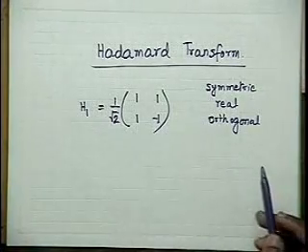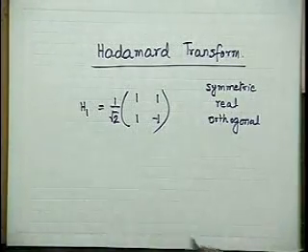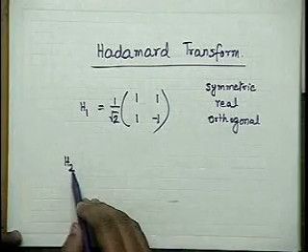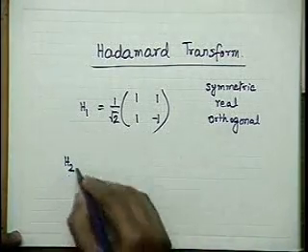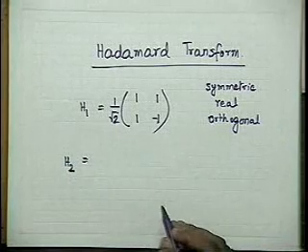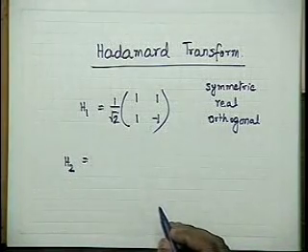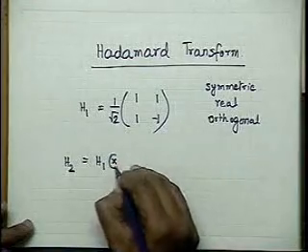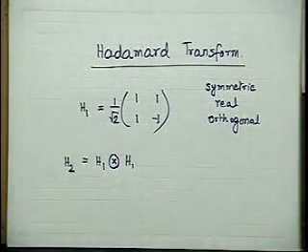This is a 2 by 2 matrix. Now, if I want to compose a 4 by 4 Hadamard matrix, I will define the 4 by 4 Hadamard matrix as H2, that is to say 2 is the dimension, of size 4, so that I will get totally 4 rows and 4 columns. So H2 will be defined as the Kronecker product of 2 H1s, simply.